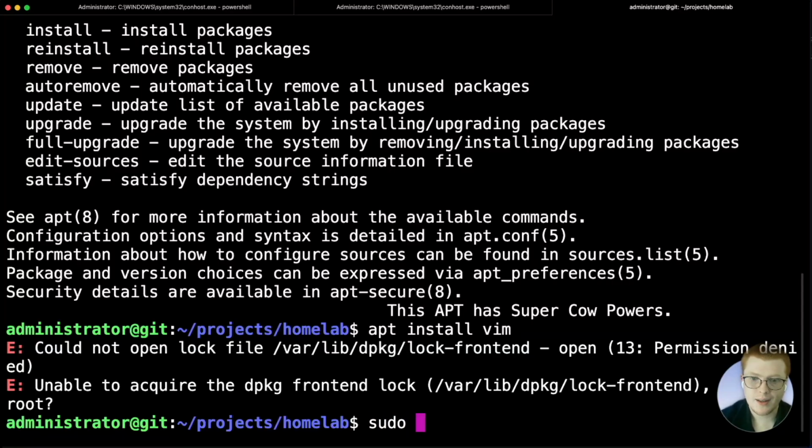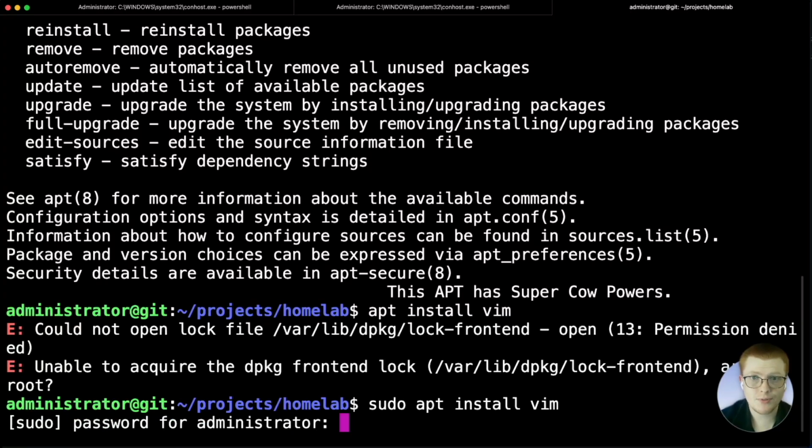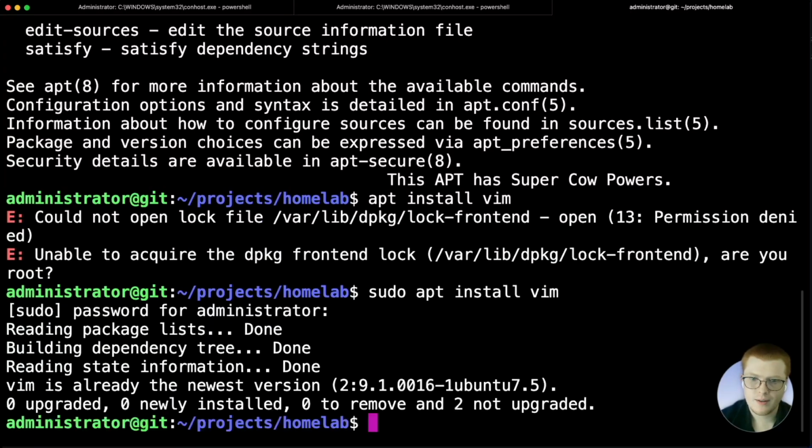We use sudo. It stands for super user do, and when you type sudo, it basically runs the command as an administrator. So we're going to do sudo apt, and then we want to install software, so we'll say install, and then we can say something like Firefox, or Chromium, or in this case, we'll say Vim, which is another command line text editor. It's going to ask us for our password, and then it's going to go ahead and install Vim. Now, I already had Vim installed in this example, but you get the idea. This is how you can install software.